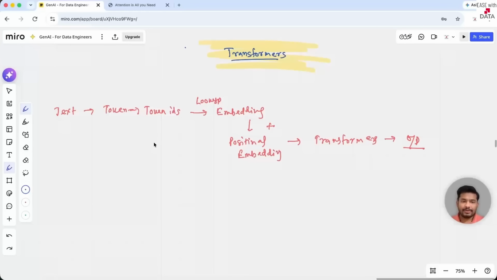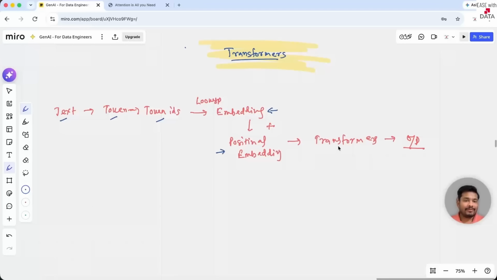From our past video, we understand that in order to predict the next token, we provide the text as input into the LLM. That input text is converted into tokens. Then unique token IDs are assigned to those tokens. And based on the token IDs, a lookup is done on the embedding matrix and a vector embedding is generated. And within those embeddings, we add another embedding, which is positional embedding, to ensure that each of the tokens identifies its position in the text.